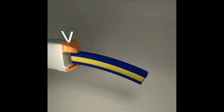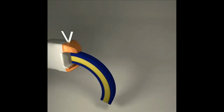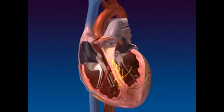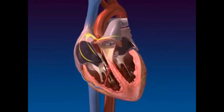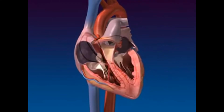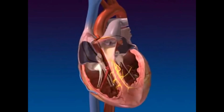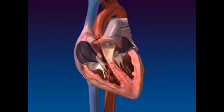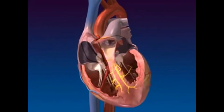electrochemical potentials created by the sinoatrial node to regulate the heartbeat. As the sinoatrial node creates the impulse which travels across the heart and causes the muscle to contract, so the implanted EAPs also contract, giving the heart an additional contraction force, thereby alleviating some of the mechanical strain on the heart to supply the muscles with enough blood.